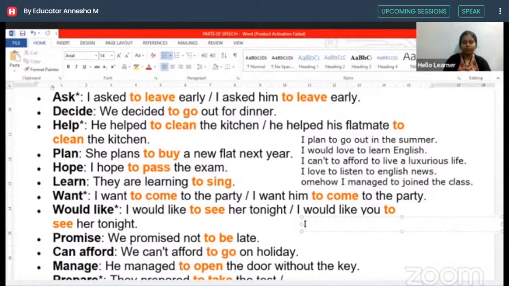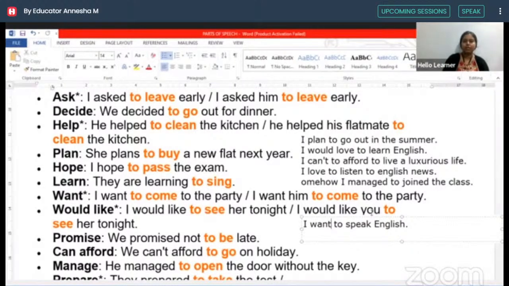I want to learn speak English, ma'am. I want to learn to speak English. Learn is necessary. Very good sentence. Ma'am, if we are not use learn, I want to speak English. Okay, you can say I want to speak English. Yes, ma'am. बिल्कुल, definitely. I want to speak English. Absolutely correct. Right, Sanjay? So all of these verbs, ये जितने भी verb आपको दिख रहे हैं क्रियाएं, इनके बाद to eat, to go, to speak ऐसे लगेगा. Right? Eating, sleeping, going नहीं लगेगा. Very good.